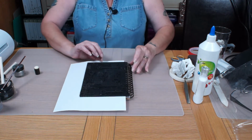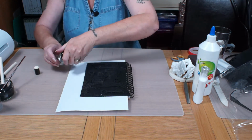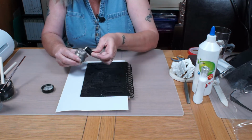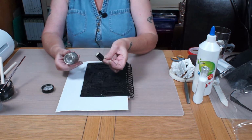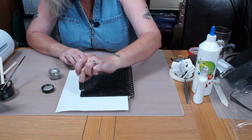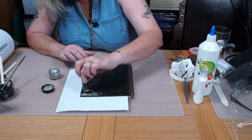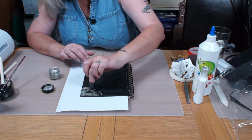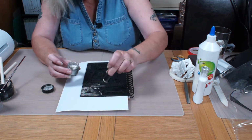So now the next step would be, I would still leave my paper in there. If you don't want to get your finger covered in this, you could always get a little dauber. It's quite smelly, so if I was you, if you can do it near a window and have a window open, it's much better. And all you will do is gently rub over all your pieces. So I'm just going to do this now.